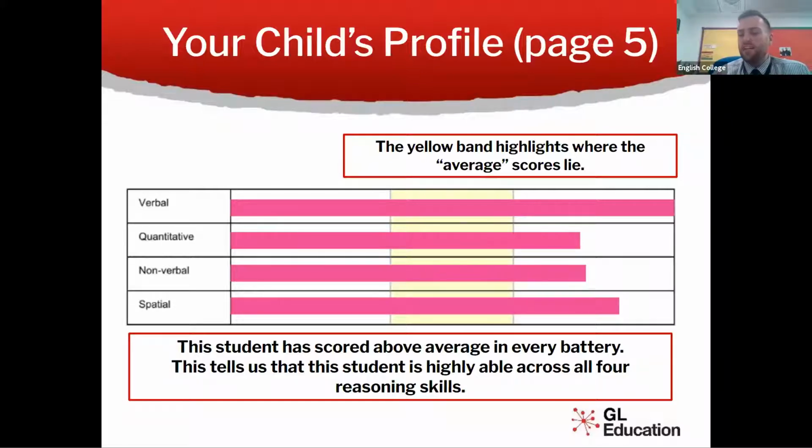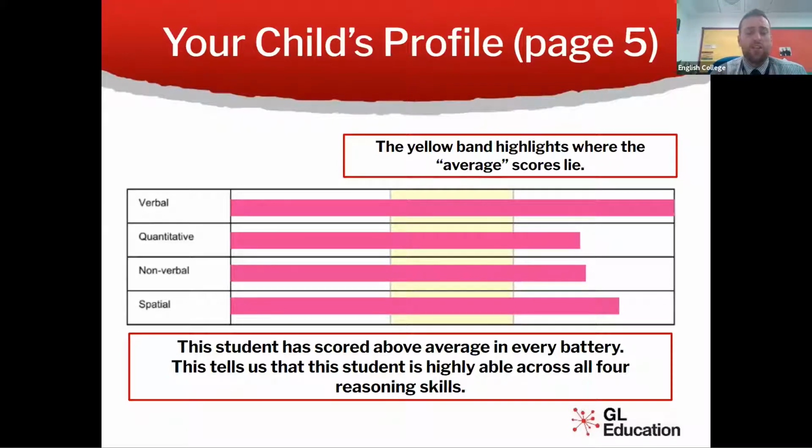So if you do find that there is one of these batteries that is slightly below that yellow, don't panic, don't worry, don't stress. It's already been brought to the teacher's attention. And we'll talk to you a little bit later about some of the strategies that we can use in the classroom and also what you can do at home.